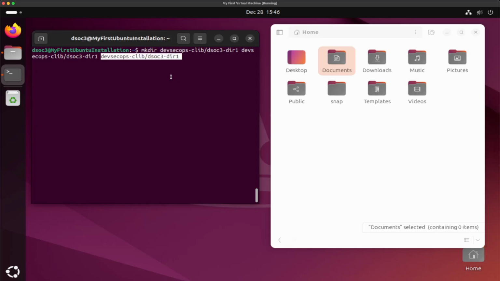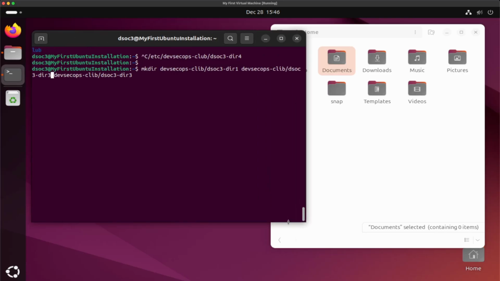Then I created another directory and called this 3, and let me change the name of this. It is directory 1, directory 2, and directory 3. So there are 3, and let's pray this will create the devsecops club. See, that's what happened.